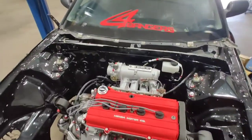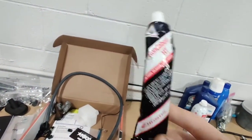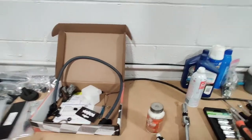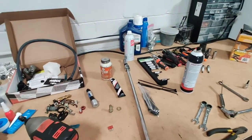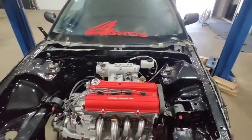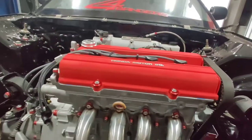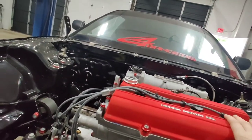The valve cover is on and sealed up with Honda Bond. This is what you are supposed to use. I know a lot of people don't, they just use store-bought RTV, basically because that's like $12 for one of those, but it really does work well. Today I can put oil in it and everything because now the valve cover has had overnight to sit.